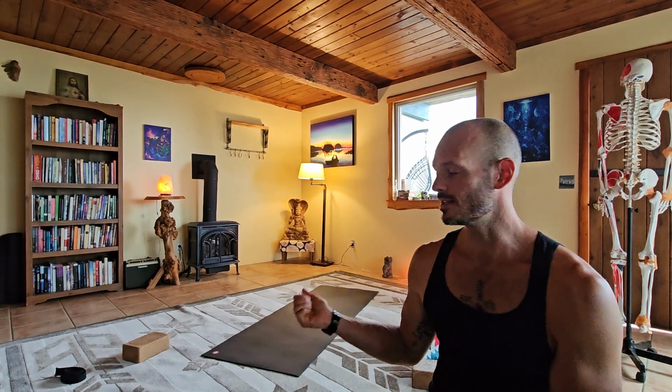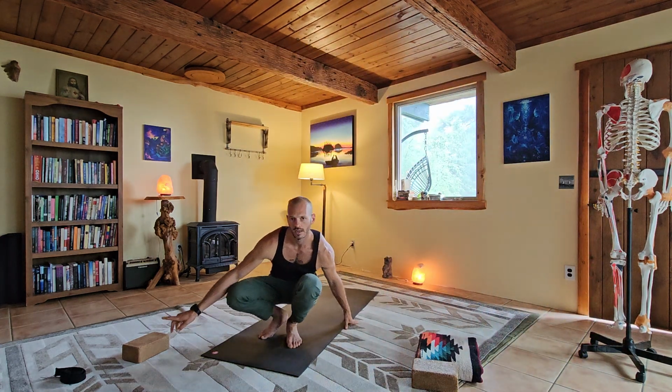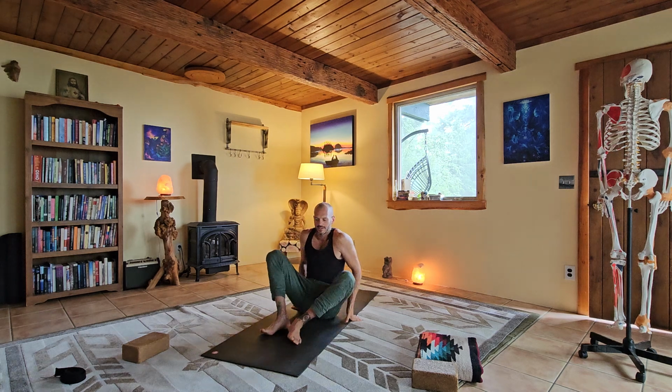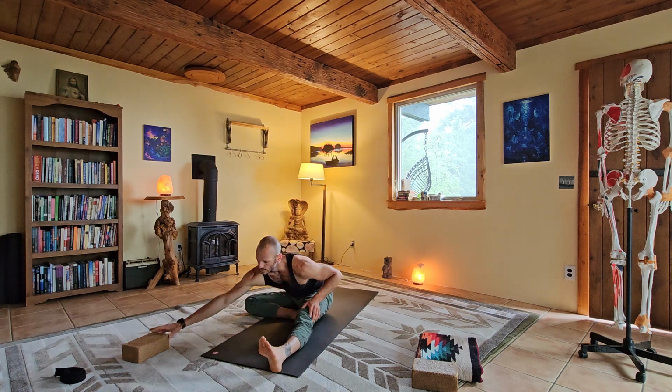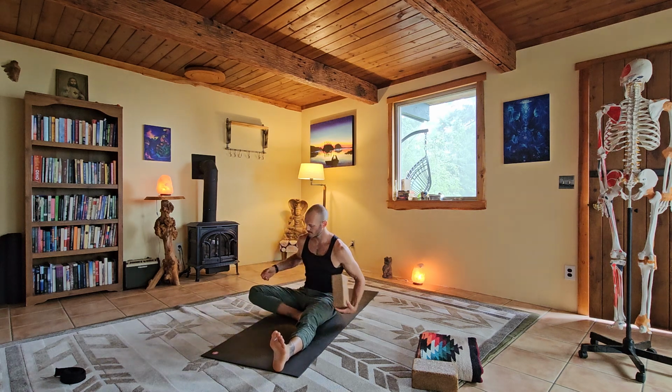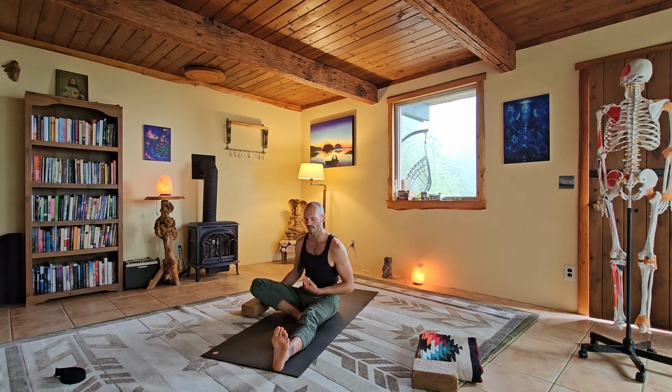Let's start seated on the mat with our legs out in front of us. You might want to have a strap or a belt nearby for this particular class today. Let's start by drawing the right foot, sole of your right foot, into the left thigh. For some of you at home, if the posture creates any pinching in the knee, we can place a block or a rolled up cushion under the right knee.